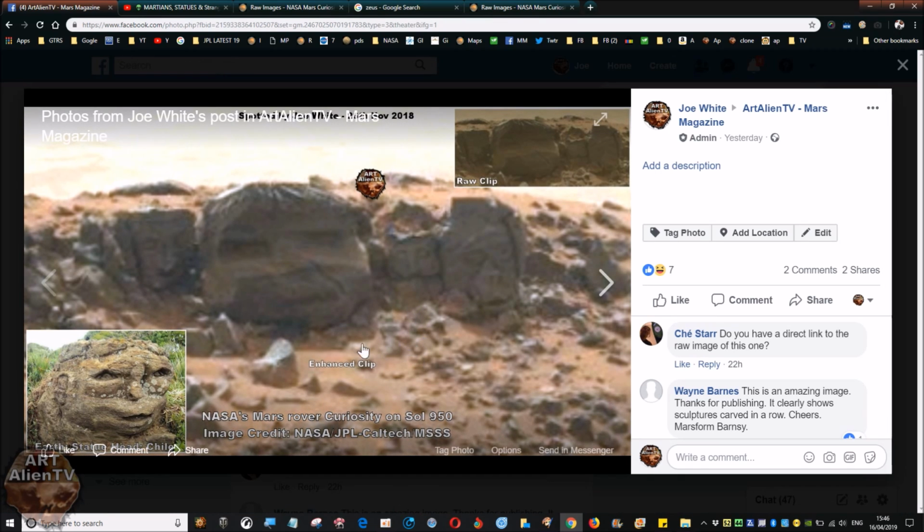And I've got a comparative image here of a statue from, not a statue, but a carved kind of head in Chile, which is about the same sort of size, very similar crude style. This one even has like hair carved on the top of it there. And the eyes are very kind of rectangular, the eye sockets, very strange indeed.